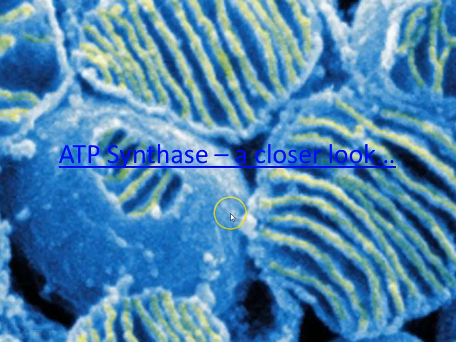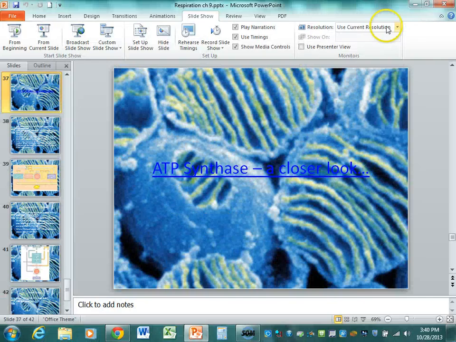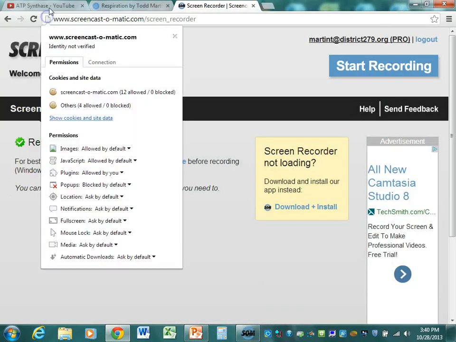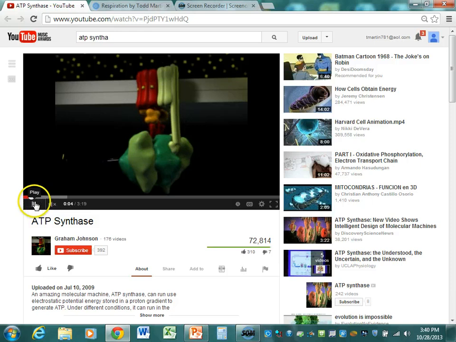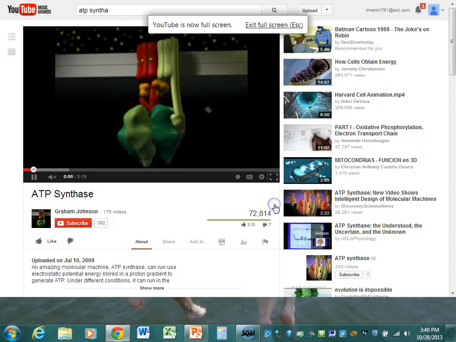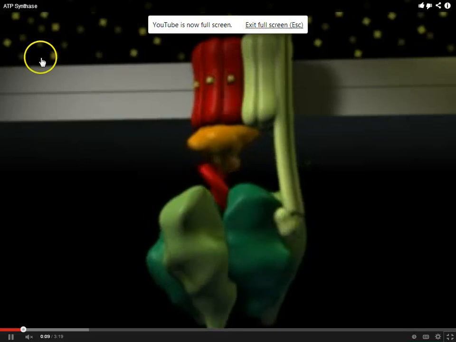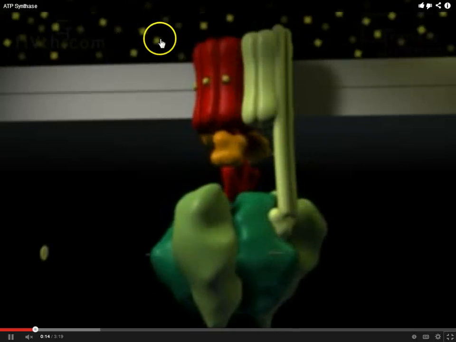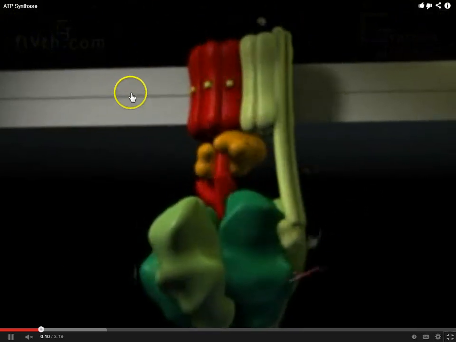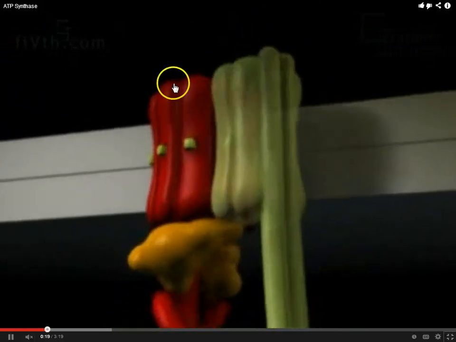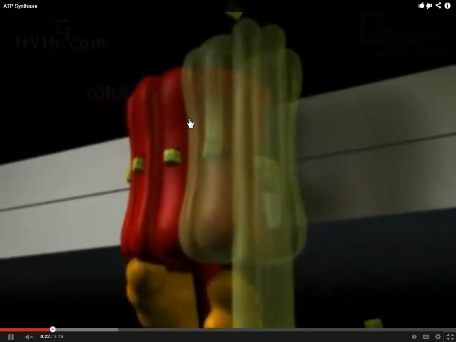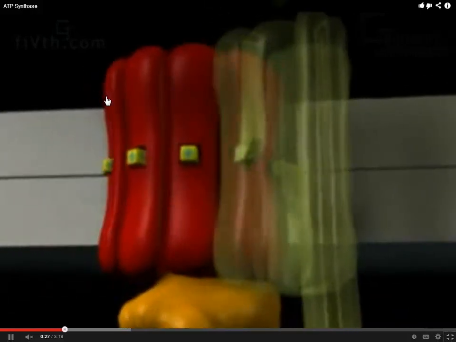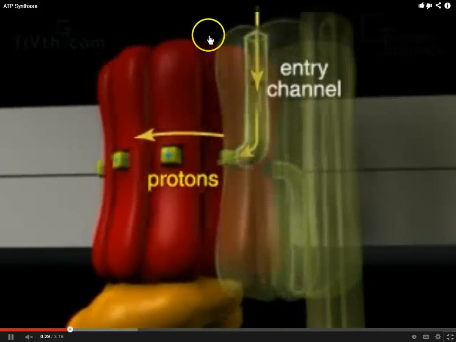So here's that closer look at ATP synthase. I have a link on here. I'm just going to go straight to the YouTube video itself and show you that. Oops, there it is. All right, so here's this concept of this ATP synthase molecule. And again, here's all these hydrogens up here. And the hydrogens are buried at the top of the membrane. This is our phospholipid bilayer design here. And this ATP synthase is a very large complex of proteins. It has different parts to it, which they'll label on here for you. And you can listen to the video later on. I just kind of wanted to walk my way through it here with you.